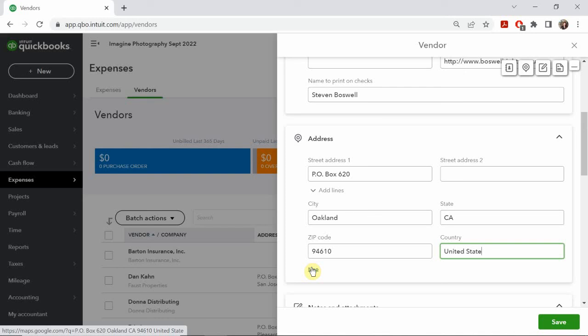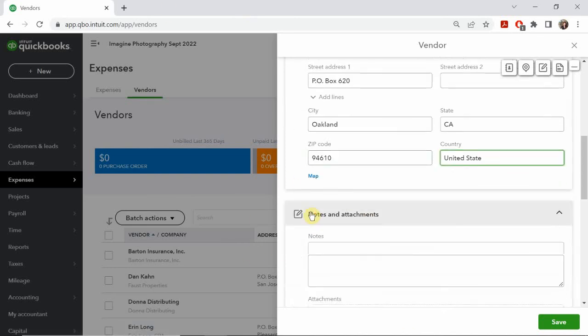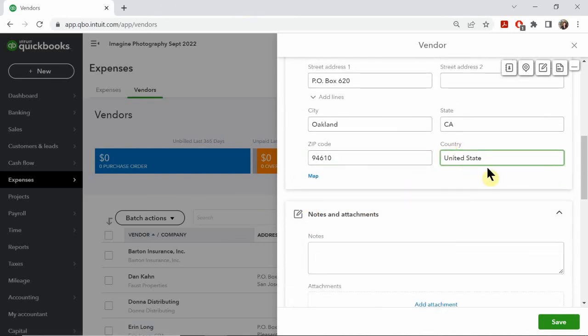But in this case, I'm not going to map it because whether this is a real address or not, I'm just gonna leave the information exactly how I see it here. Okay, make sure you put in the United States for country.